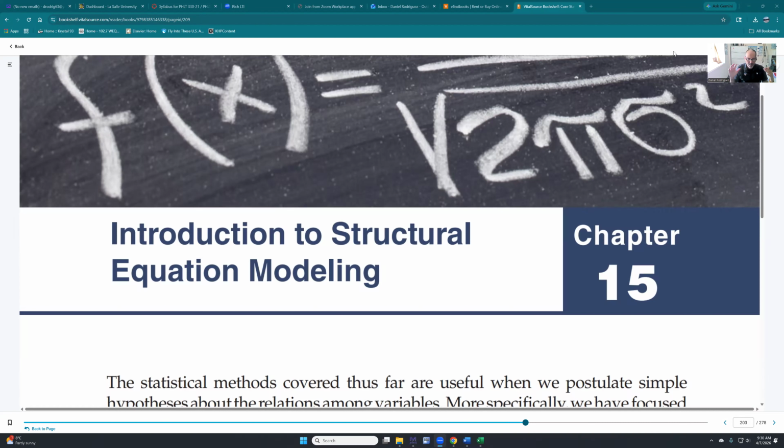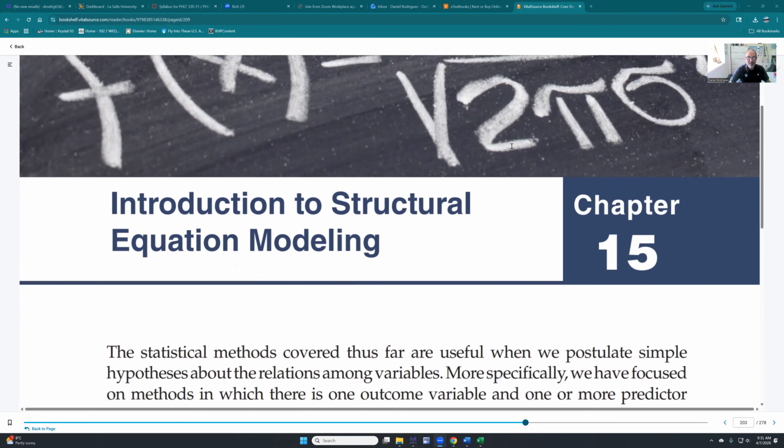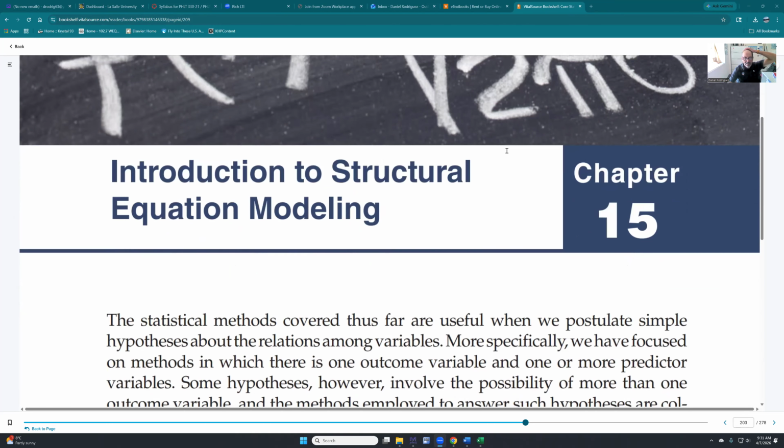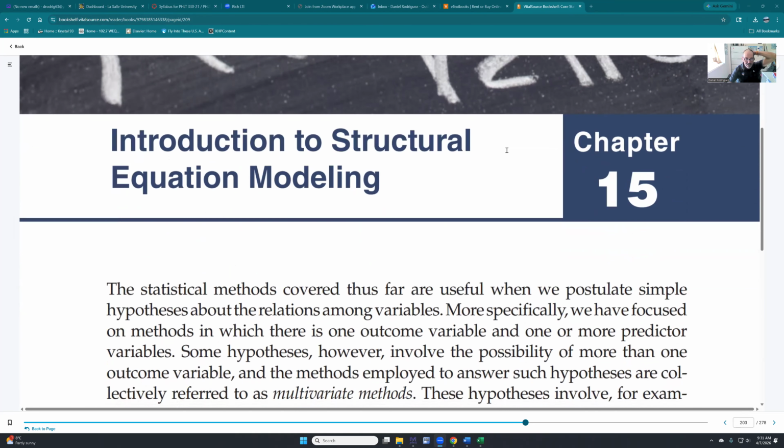Anyway, what I'm going to do different is I'm just going to read from my book. I just recently wrote this chapter on structural equation modeling for my textbook, so I'm going to read it and then discuss it as we go along. Okay, so it's going to be kind of fun. And then next, I'll show you a little bit about the software, but I'm not going to really deal with that until next session. Okay.